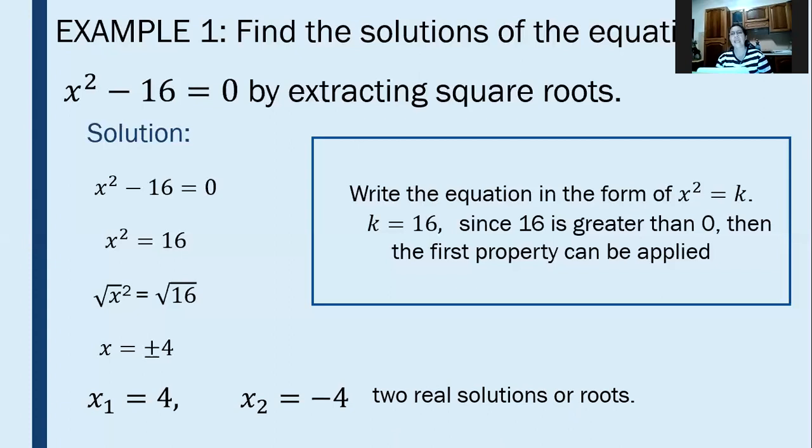Take note, if the question is to find the solution, we are after the value of x. If the question is to find the roots, that is the same, we have to find the value of x. Or find the value of x, it is also the same. Again, find the solution, find the roots, find the value of x. It is expressed in different ways, but the solution is the same.